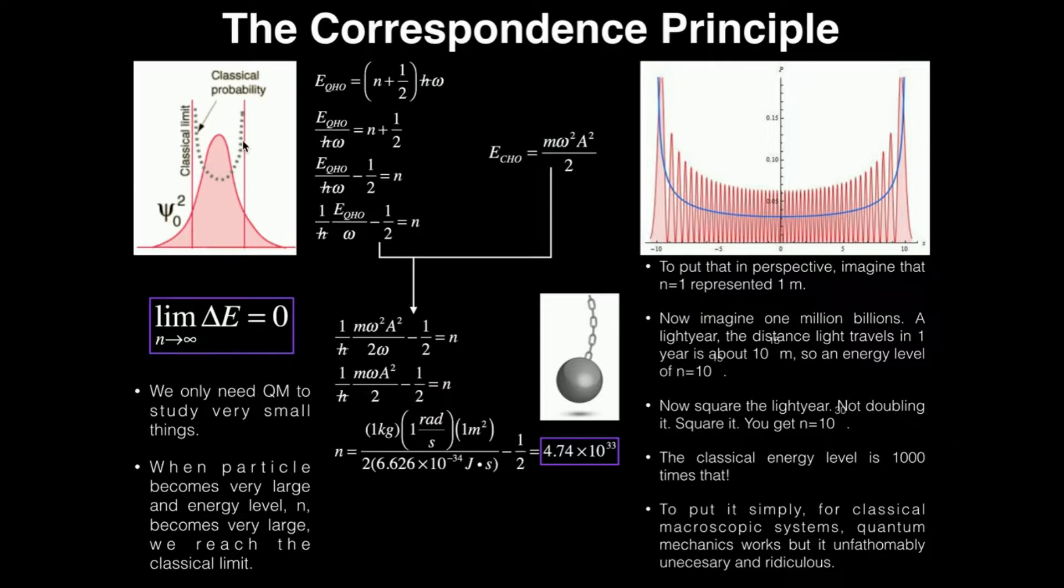In this dotted line is your classical probability. You can see it's actually the opposite. If you're talking about a ball rolling up the hill and down the hill, it has the highest kinetic energy at the base so it's moving the fastest, so you're least likely to find it there. It's more likely to be found on the walls where it's moving slower because its kinetic energy is being converted to potential energy. As you go from quantum to classical, you shift the probability to the sides.